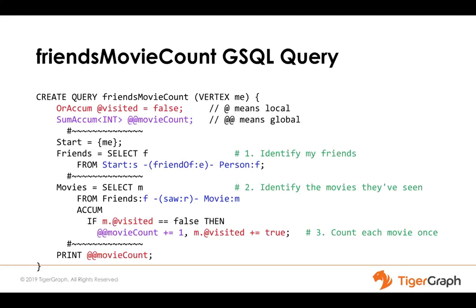It happens we have 3 friends in our small data set. 3 is a small enough number that I'm sure there could be individual processes. There is a limit to how many processes you can have running in parallel in the TigerGraph system. We have a variable you can set to adjust that. A typical value is like 32. So if I have 1,000 friends, it doesn't mean they're going to be 1,000 processes, but there may be 32. Each of them is handling a fraction of the total work. You're still getting a lot of parallel processing out of that.